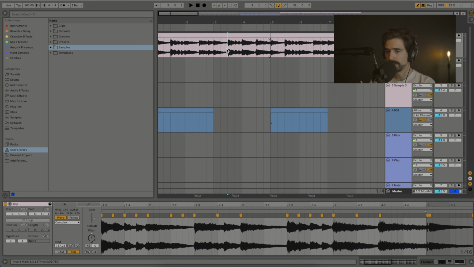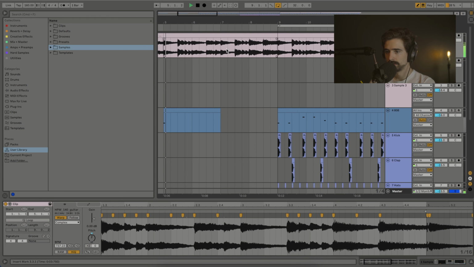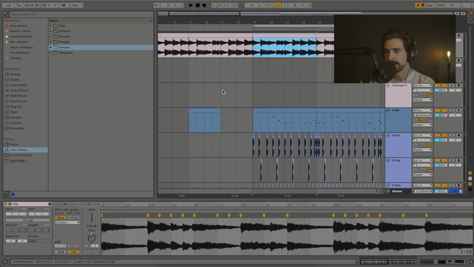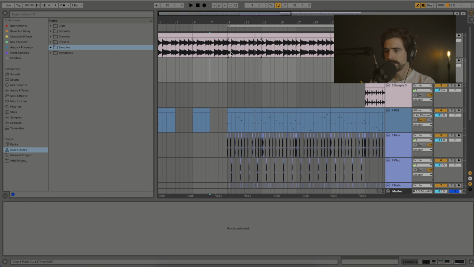So if we listen over here, this is what it sounds like before. And what I did here is I stretched it out to make it sound like this. So it's a subtle thing, but it sounds really good going into the pitch down version, which again, right down here, 10 semitones down this time. So let's go ahead and listen to that transition with the full beat going so we can get some context here.